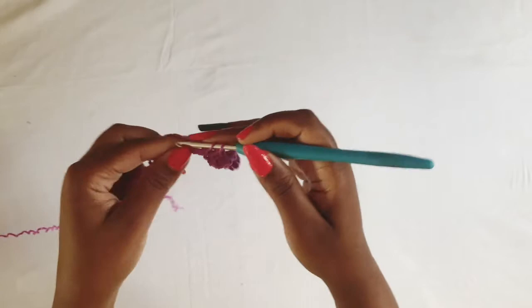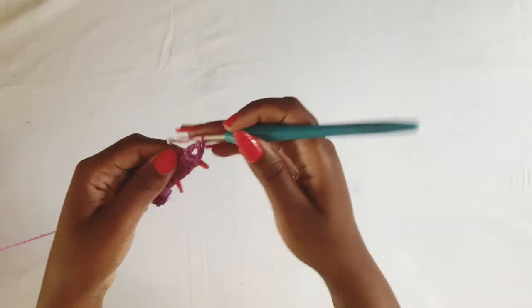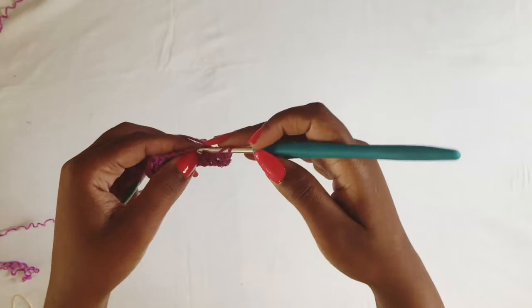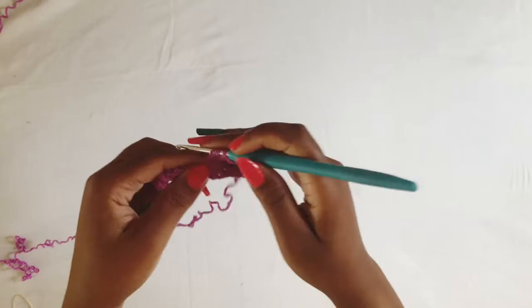Two in the same stitch. And then chain two. Then work two more double crochets in the same stitch. And then we're going to work on the other side of the chain. So we're not going back, we're just going to work on the other side and work double crochets in each of the stitches. Make sure you have the same number of stitches on both sides. So I have 13 on the one side and I'm going to work 13 on the other side.